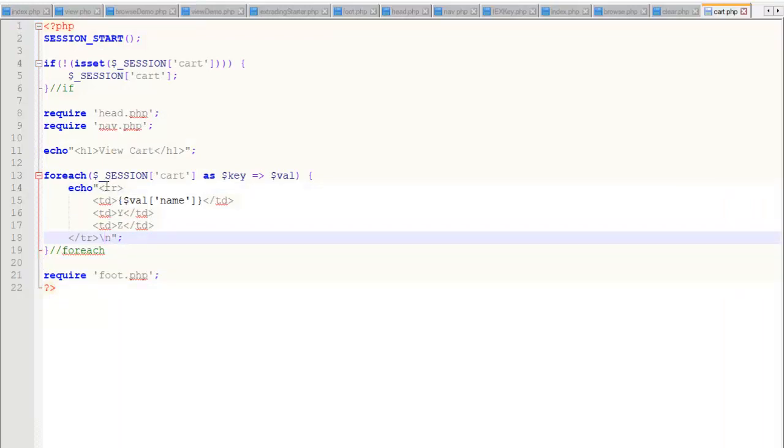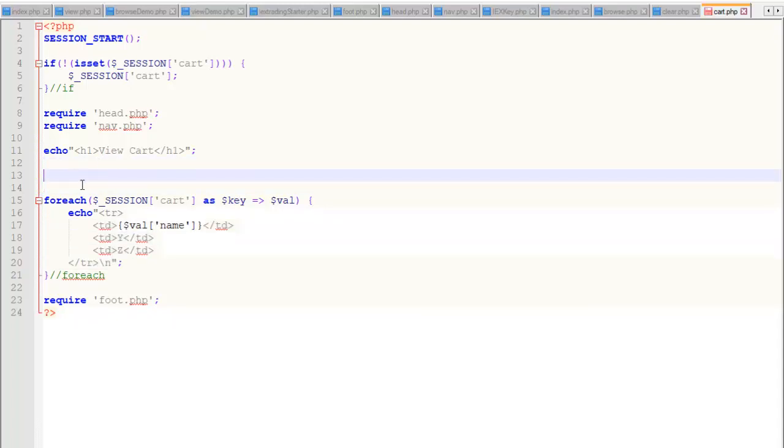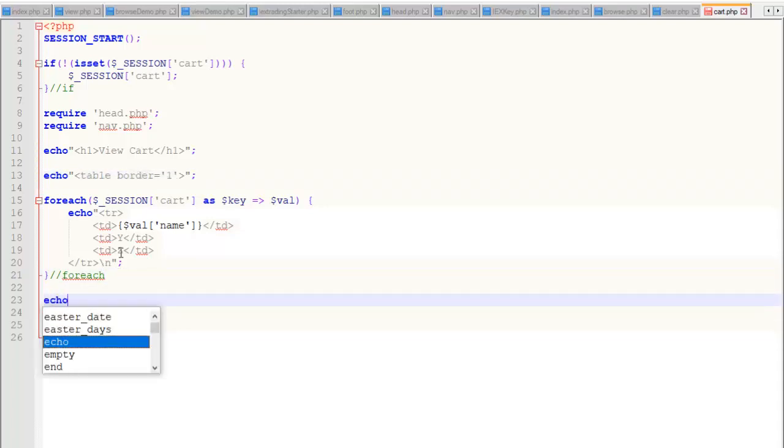All right, so the problem here is that our table lacks structure. So this is going to give us our rows, right? And there might be 0 rows and there might be 150 rows. Now, outside of this loop, we're certainly going to need to do the outside stuff, like the table tag. And there's only one of those. And I like to give it a border just because, I'm not saying that it looks good, but what I am saying is that it helps. It's easier to see. So my table opens there. My table closes here. That's going to help.